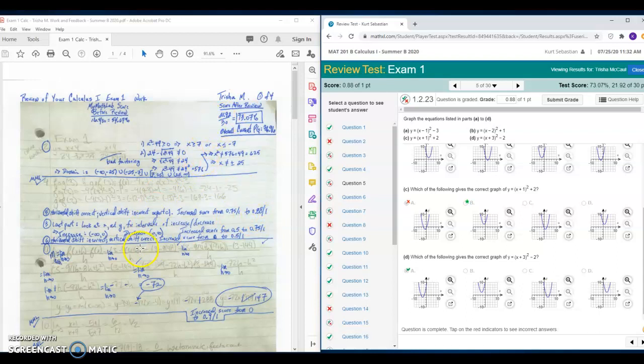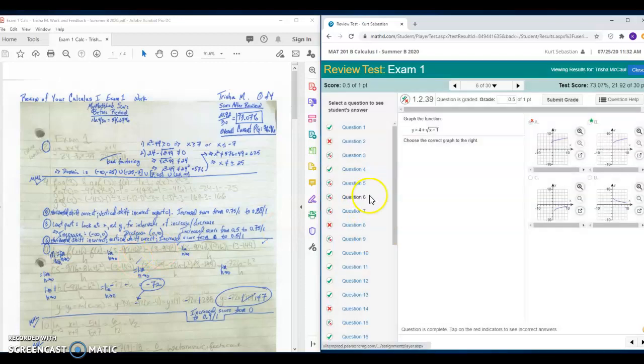Let's see, question 6. Question 6, again, this is a graphing type problem. So this 4 means to shift up 4 units. So you got the vertical shift correct. You went up 4, but this 1 would mean shift 1 unit to the right. You're switching around those in your head again.